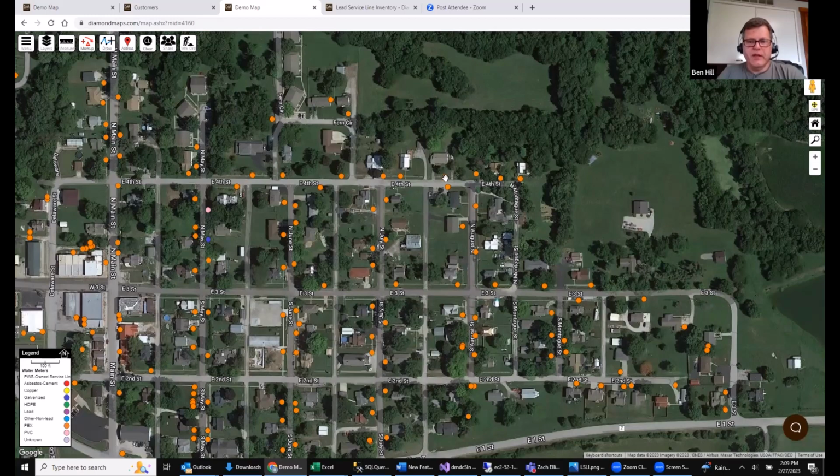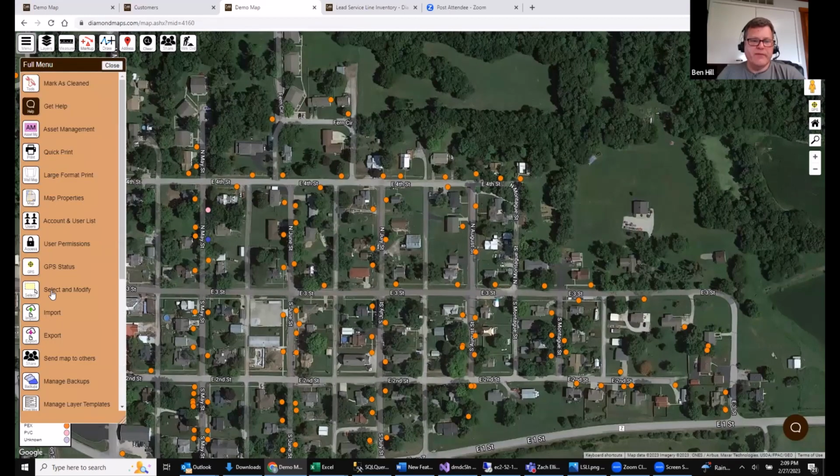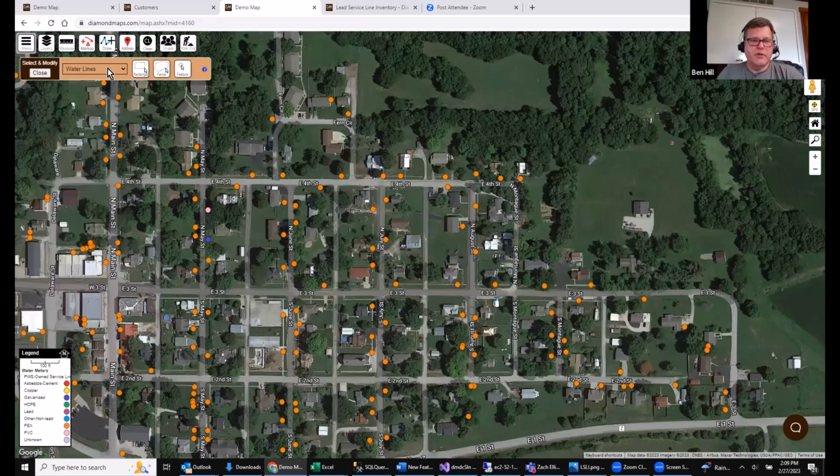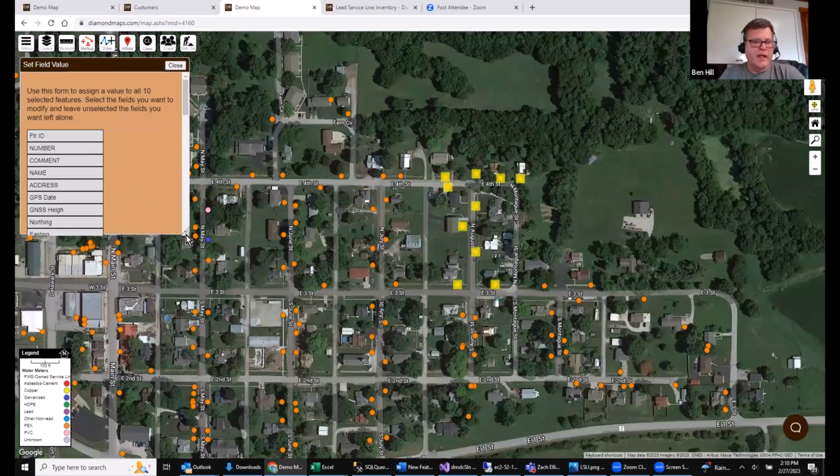So instead of clicking on these one at a time, I can come in here and use this select and modify tool, choose my meters layer, and draw a fence around it and say, I want to select all of these right here. And then to all of those that I've selected, I choose the set field value.